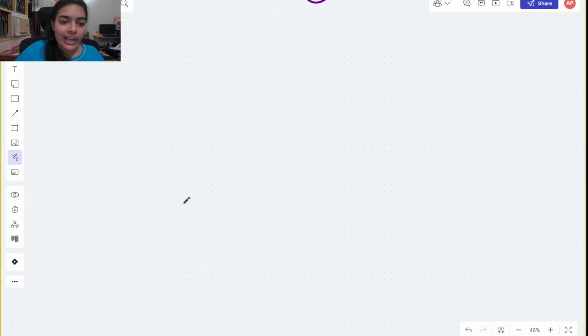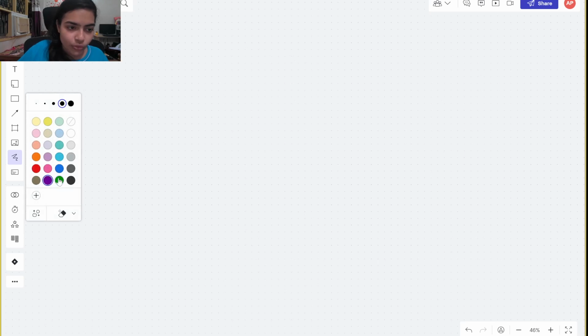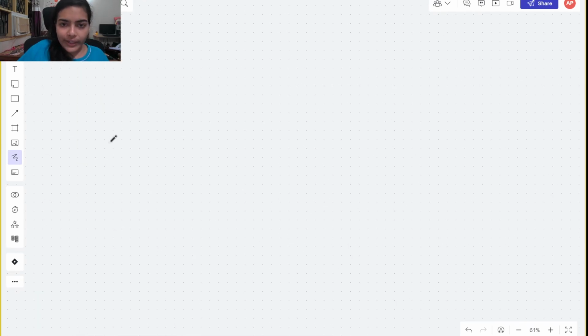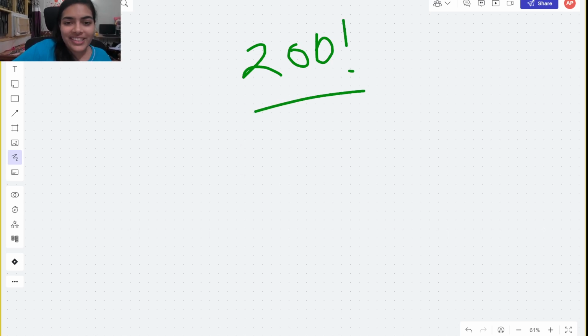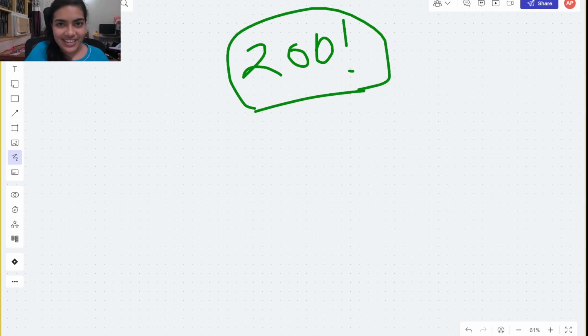Okay, let's quickly take another example and then we will move forward to how to solve this problem. So let's say somebody asks us how many zeros are going to be there in 200 factorial. Okay, so the problem is very simple. We have to just calculate the number of 5s in this 200 factorial. So how do we calculate that?